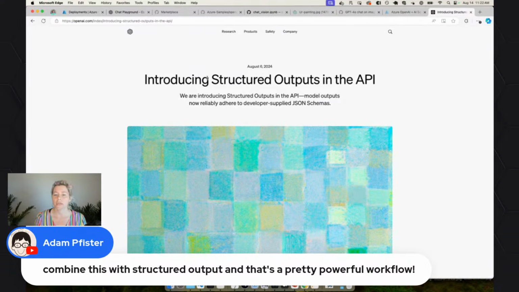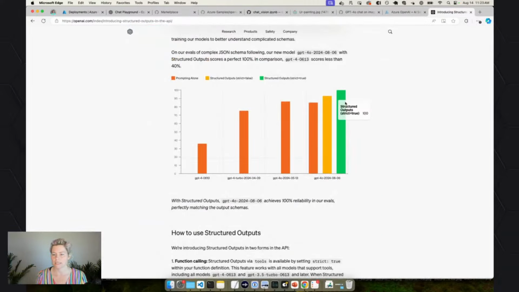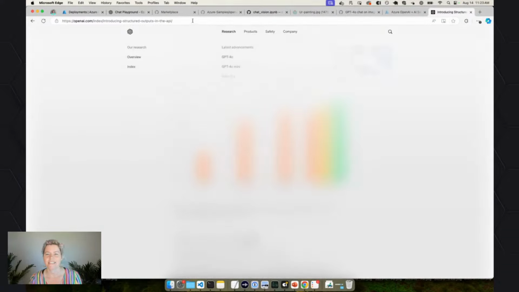Structured outputs was just introduced, and the reason that it's exciting is that it guarantees that it matches the schema. With the other previous ways of doing it, you sometimes got results that didn't match the JSON schema, but in this case, they're saying it's guaranteed to match the schema 100%. So great point. All right.